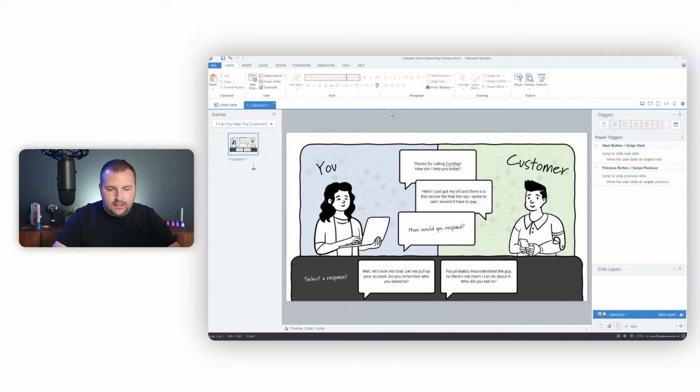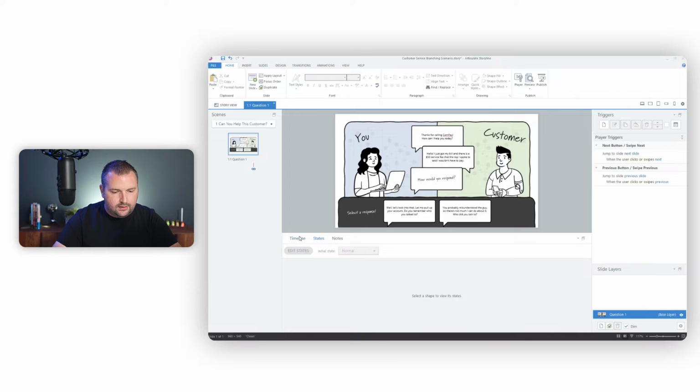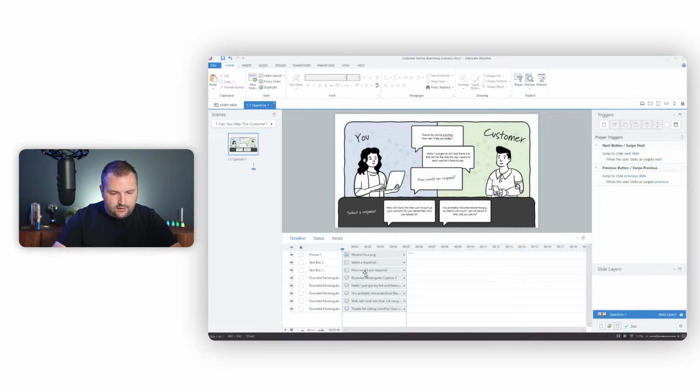Question 1. The other thing I want to do is rename some of these items in the timeline. Eventually we're going to be adding triggers and then those feedback layers, and it's going to really help us to understand what these items are on our screen because we have a lot of similar shapes and images and all of that stuff. So I'm going to open up my timeline and let's rename some of this stuff here, right? So let's start from the top.